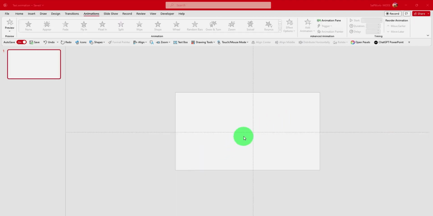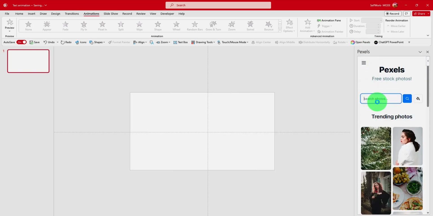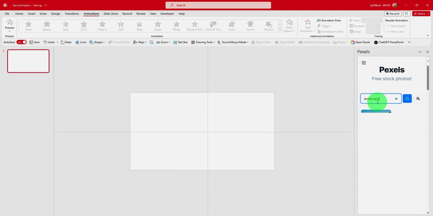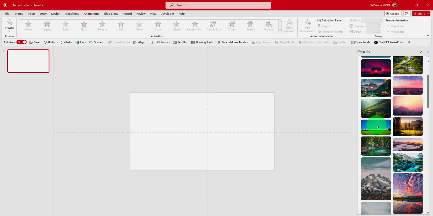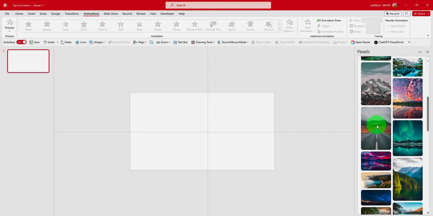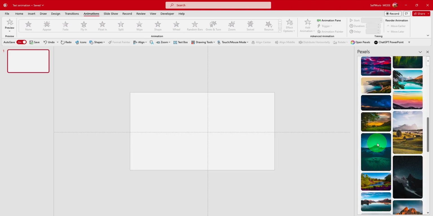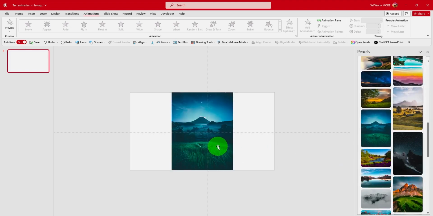Now another thing that you can create in PowerPoint is, if you go to Pexels here, I'm just going to add this. I'm going to write here landscape, and let's find a good image, this one maybe, large.